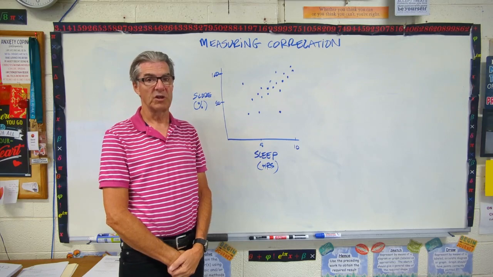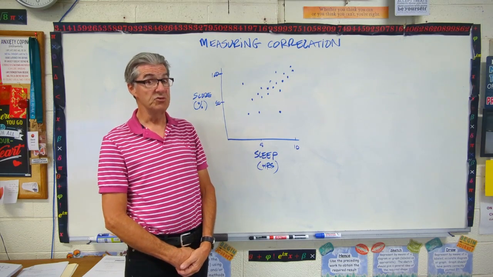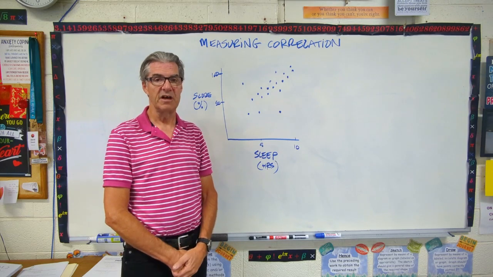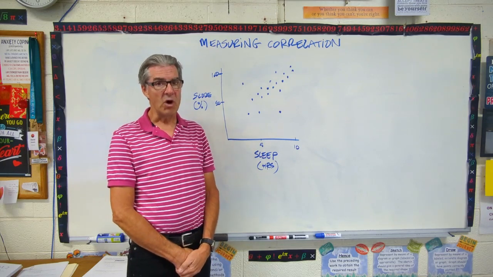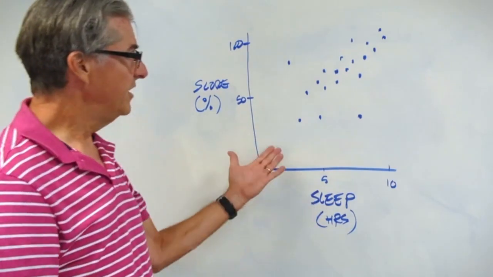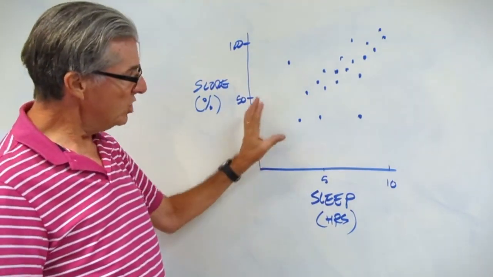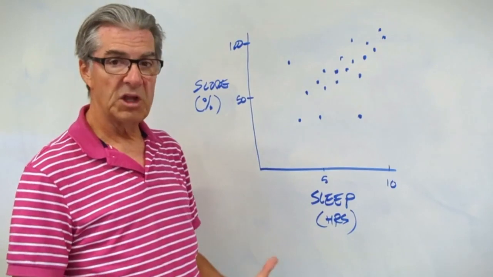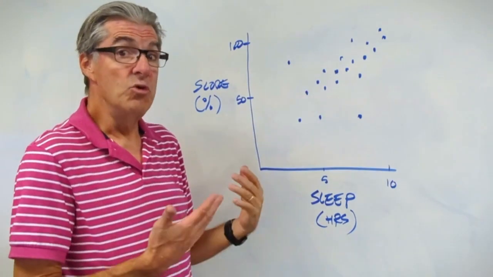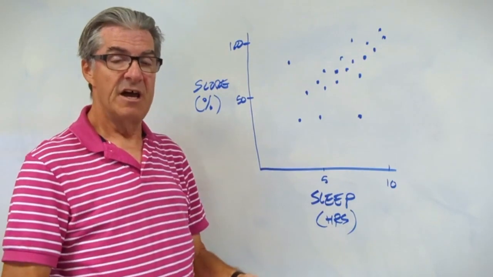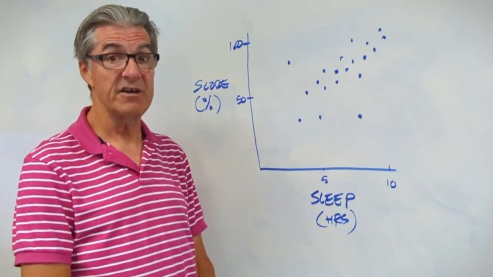Today's lesson covers measuring correlation. When we looked at our scatterplots in the last lesson, we could see that there are relationships that existed between two variables. Depending on how the points fall on the scatterplot, we can say it's a pretty strong relationship, or maybe moderate, or maybe weak. So in this lesson we're going to quantify that. Here's a scatterplot of hours of sleep compared to score on a test, and you can see there is a correlation — the more sleep, the higher the score — but there are some points that are against that. So we'd like a numerical way of looking at this data and be able to say how strong that correlation is. That's about the R value, and I'm going to show you how to calculate that.